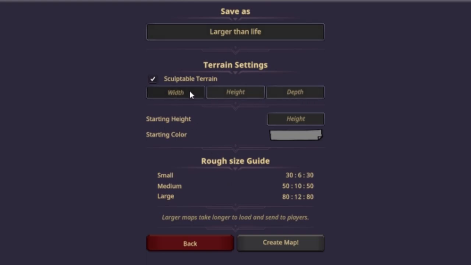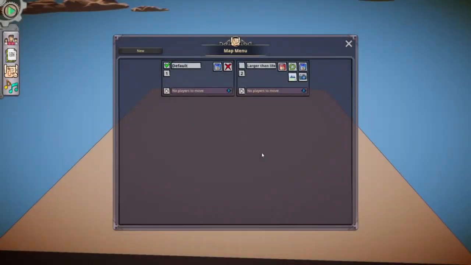So let's just go ahead here. I like to start simply. We're going to go with a 40. As you see, that's halfway between the small and medium. We're going to go with an 8, because once again, halfway between the two, and once more our 40. That takes care of the starting height for you. That's all set. We're ready to go. It's been named, create map, and boom, there's our new map.